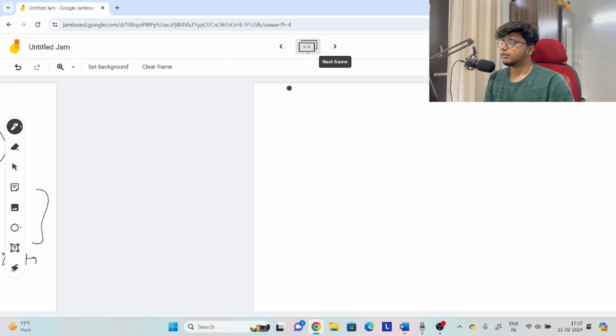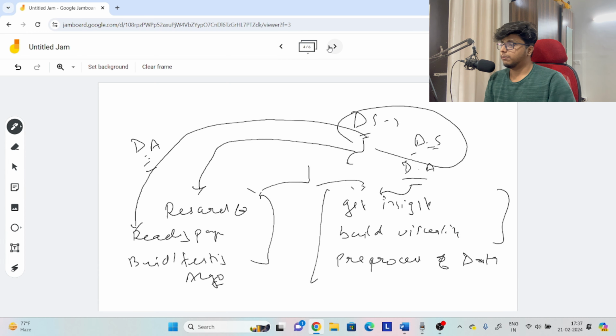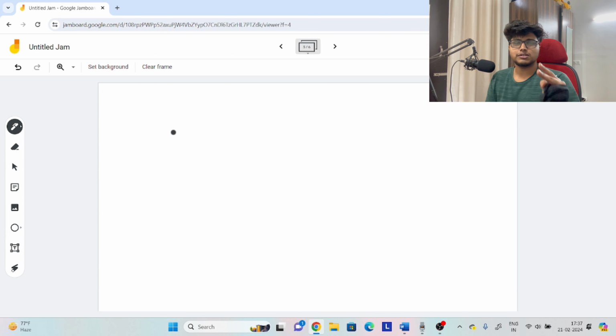The next thing I want to discuss: we have discussed two things, and now what you should go for. Let's say you're starting out to enter the field of data science or data analyst or machine learning engineer, whatever you want to be, or you could be someone who's already working in an industry and now you want to switch to a data analyst role or a data scientist role. So who should go for which role?